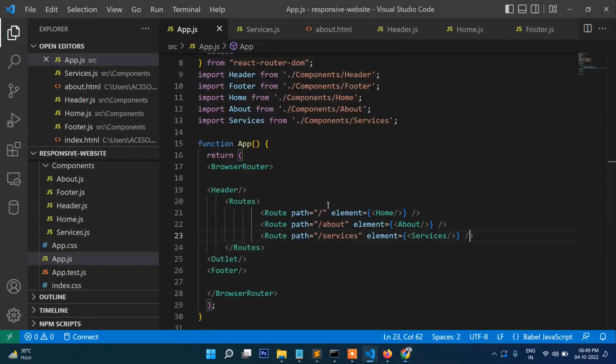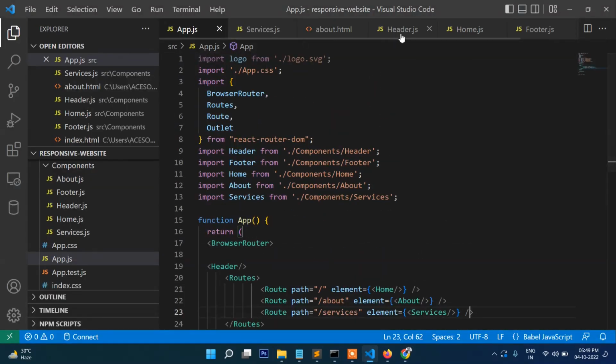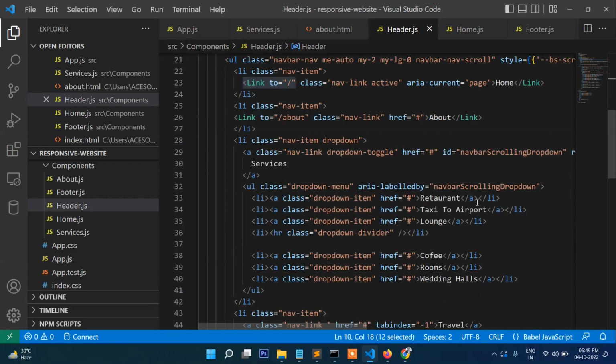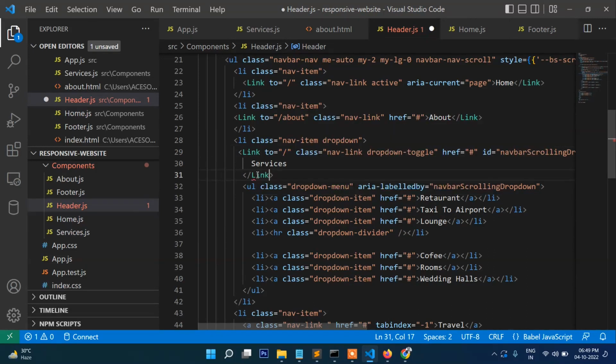So let's do one thing. In the header section, link to, so where is services? Remove href.